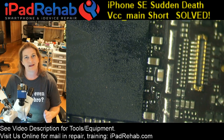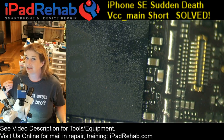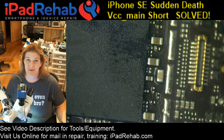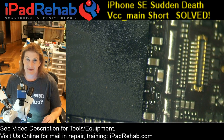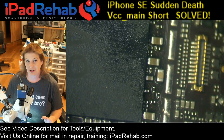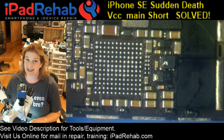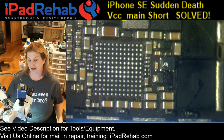I was thinking, number one, audio IC. I've seen some 6S's and a 6S Plus that will get a sudden onset VCC main short at the audio IC. Usually they get hot at the audio IC, and if you take off the audio IC you can see a big burn mark in those guys. So there's something up with the connection to some kind of an external speaker that turns into a surge and will damage your VCC main rail under the audio IC. So my first thought was maybe it's audio IC, because that's the mechanism for failure. So what I did was take off audio IC and it still has a VCC main short. So that ain't it.